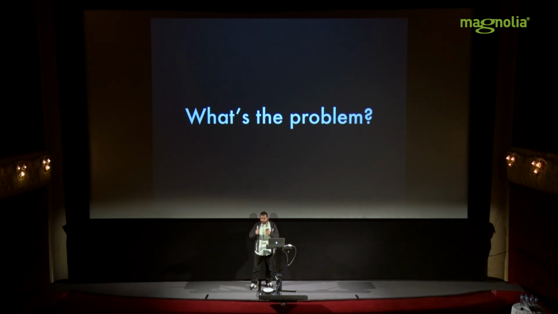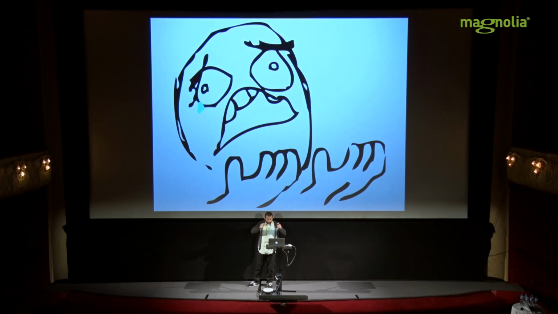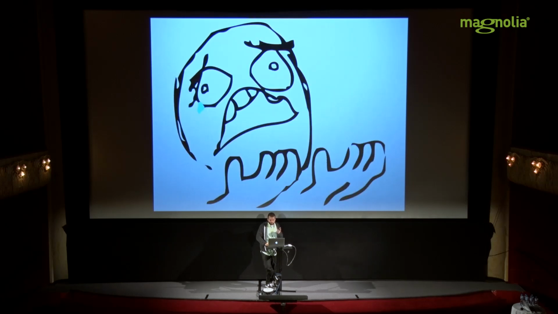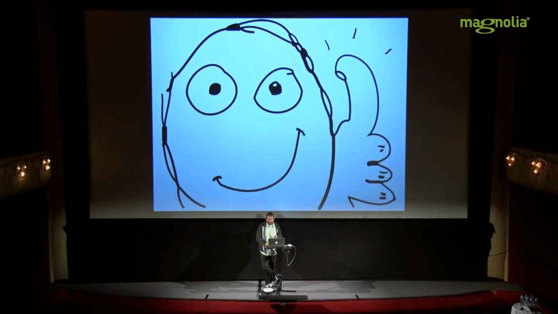My problem is the fact that configuration is part of my development. I have to do configuration as part of my day-to-day activity while I'm doing template development or front-end development in Magnolia. So that's the biggest problem I have. So to describe my problem again, I want this to become this. I want my interaction with Magnolia as a front-end developer to be like this, not like this. Again, good, bad. This is what we want.